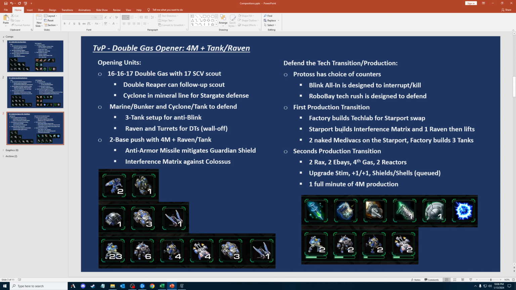And what we're doing is we're defending our production and our tech transition, right? So the 3 tanks and the Raven is kind of the opening units, right? And if you look at the unit compositions, that's what it's trying to depict. The Reaper and the Cyclone is the skirmishing units. The Bunker, Tank, and Raven are the defensive units.